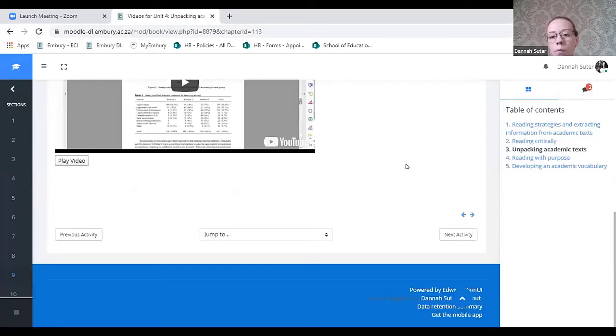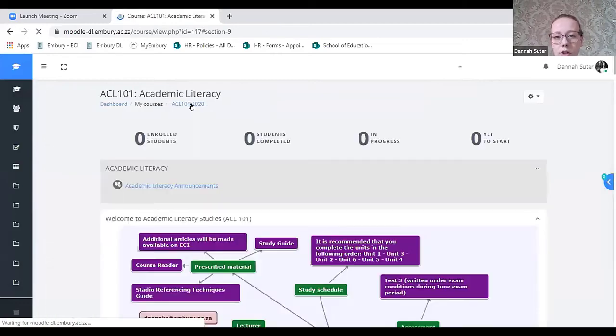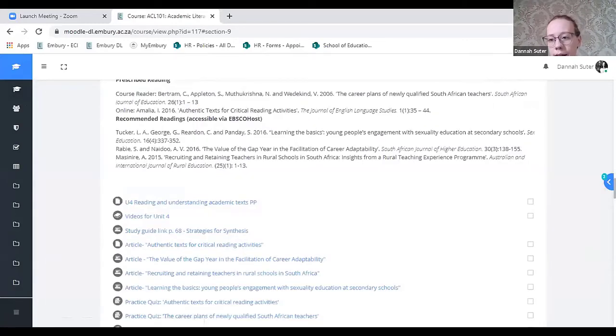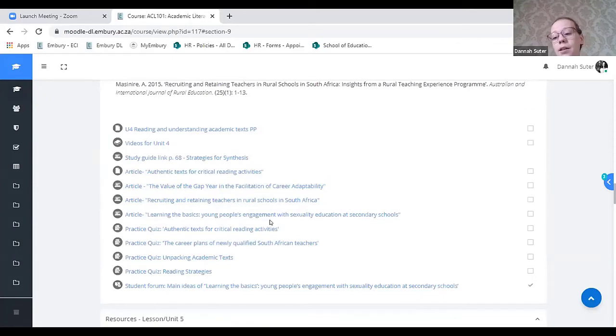So if you're feeling that you don't really understand a section after going through it in your study guide, then the thing to do is look at these additional resources, because they will probably then answer the questions that you have that you feel you aren't so clear on after looking at your study guide.